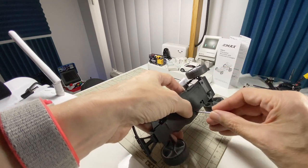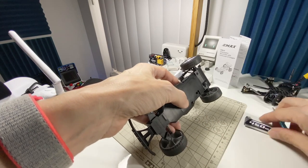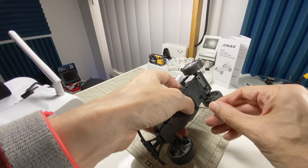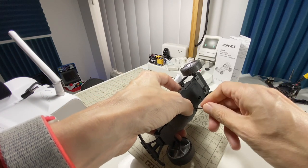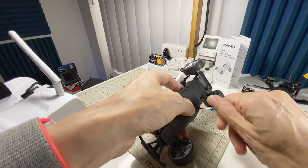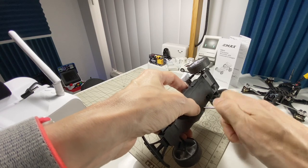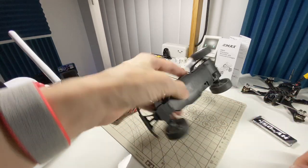You can run it for about 15 minutes on this one, I would suspect. You could probably run it for 20, 25 minutes on a big 450, surely longer than you'd feel like running at any one time. But there is no OSD, so no way to check the voltage as far as I can tell while you're driving it. So just keep an eye on the time, and I'm sure it'll start to slow down. If it's slowing down, you should definitely stop driving it.